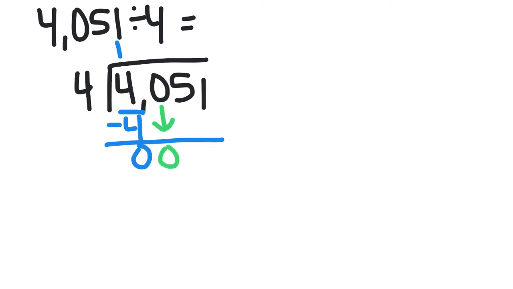So look at this. We have a slight problem here, because the question is asking how many times does 4 fit into 0? Well, 4 doesn't fit into 0. In fact, 4 fits into 0 0 times. You can't just skip this step. You need to, at the top, mark that 4 fits into 0 0 times before you move on to your next digit. Now I can bring down my next digit, my 5.